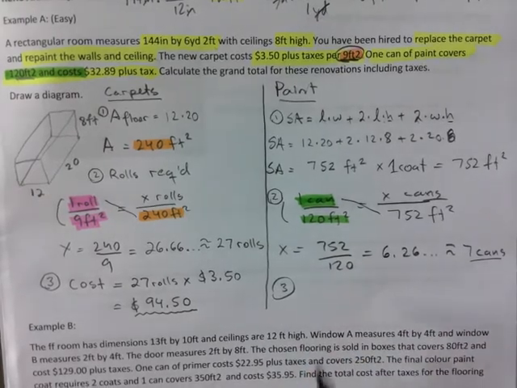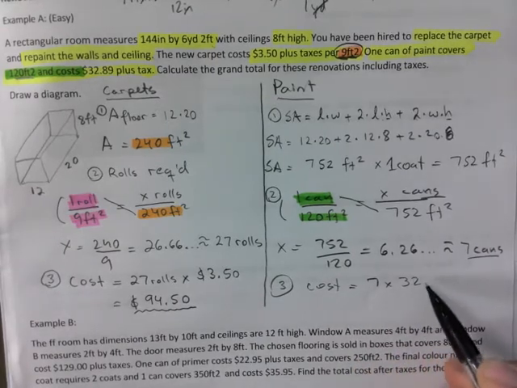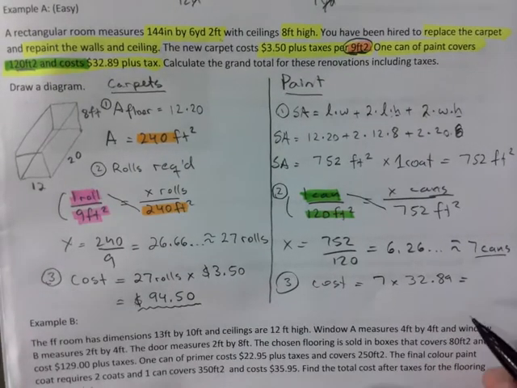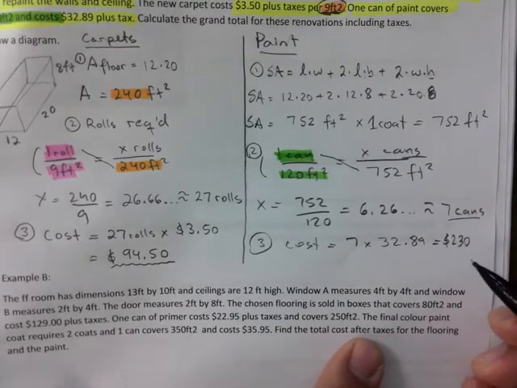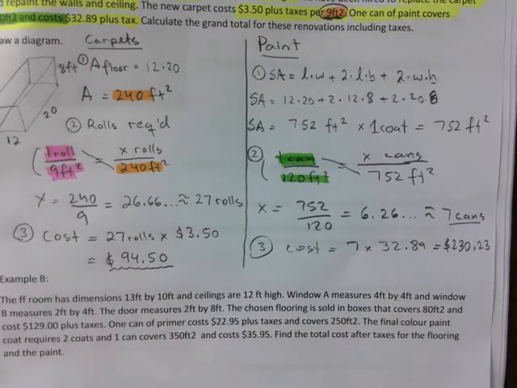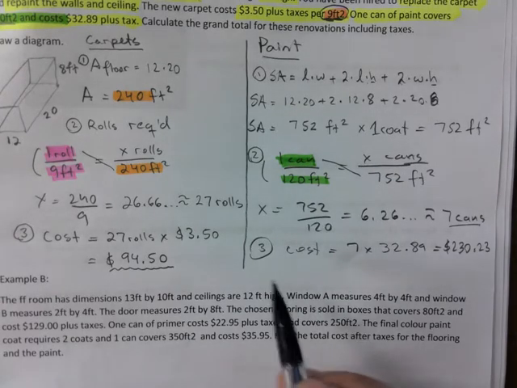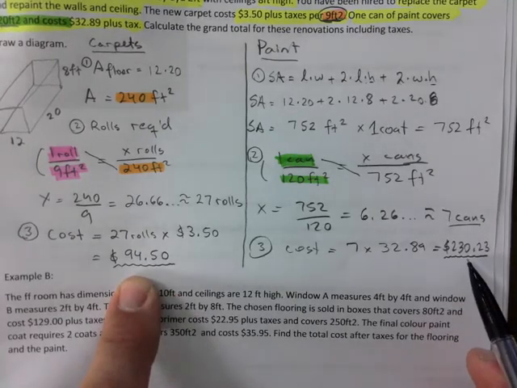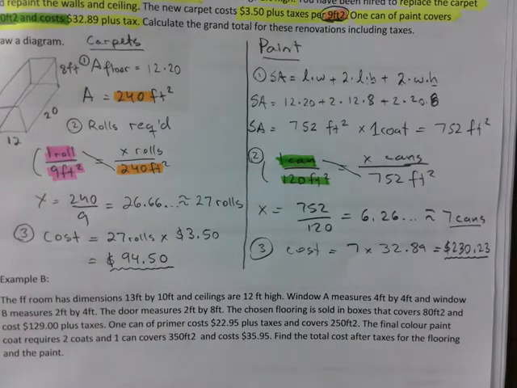At this point, you go cost, and it's 7 times 32.89. That's a bit more realistic. 7 times that is 230.23. Sorry, there. Please let me know if you can't see. Because you're the first group, I have to actually redo my whole booklet, my whole notes to make sure it fits, because it wouldn't fit if I didn't redo this. Okay, so I'm going to draw a wiggly line under this, because this and this in this particular case combined give me the total cost of this rental.